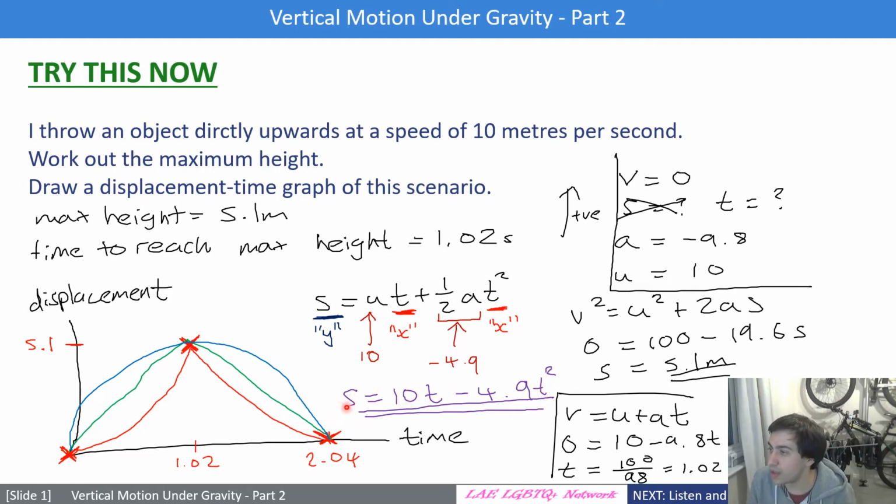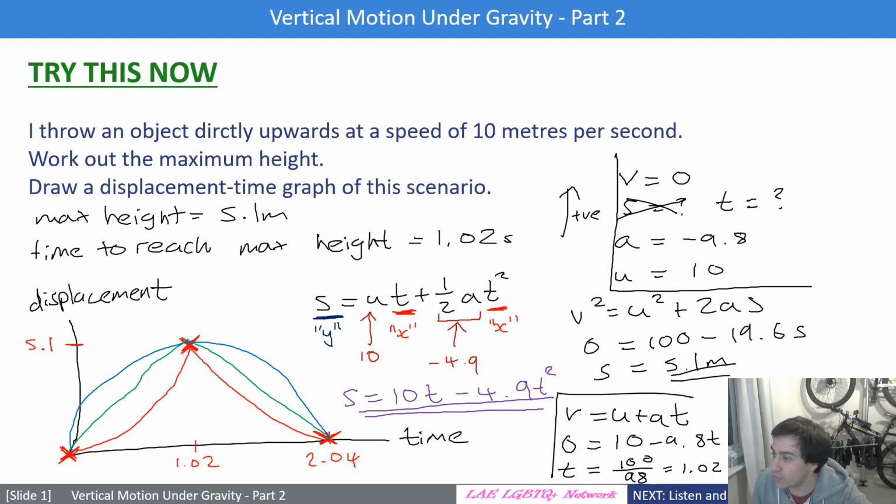Okay, so this is actually the graph. Think of it as y equals 10x minus 4.9x squared. What does that graph look like? It's an upside down U shape, isn't it? Because if you're plotting a quadratic, if you've got something that's minus a constant times x squared, it's going to be an upside down U. It's going to be the N shape. And then you just have to think about, where does it cross the y-axis? In this case, at 0. And if you completed the square for this, you would actually get your maximum value, which in this case is 5.1.